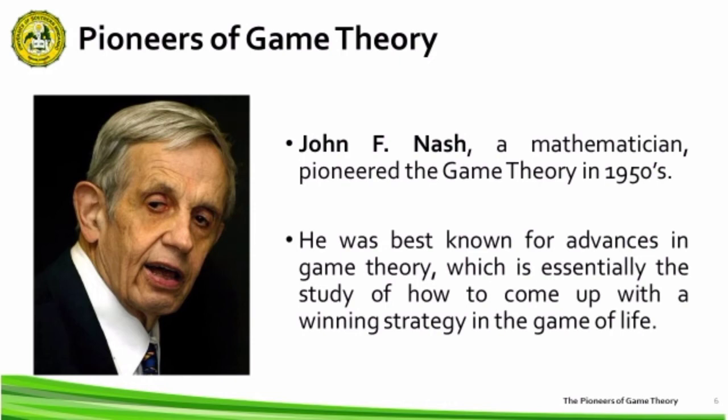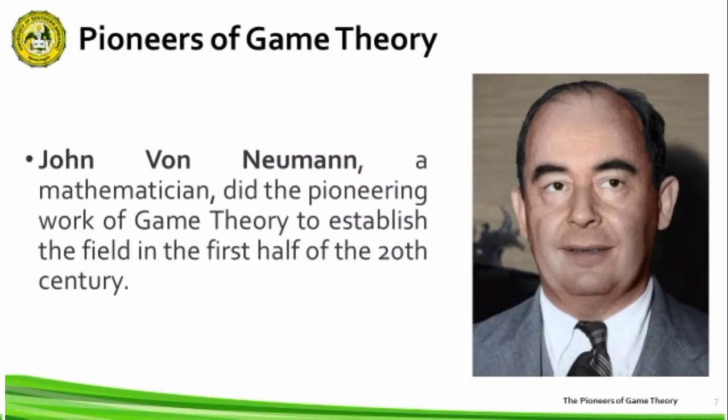However, Dr. Nash did not invent game theory. The mathematician John von Neumann is the one who actually did the pioneering work of game theory and established the field in the first half of the 20th century. But Dr. Nash extended the analysis beyond the zero sum and the I win you lose types of games to more complex situations, in which all of the players could gain or all of the players could lose.